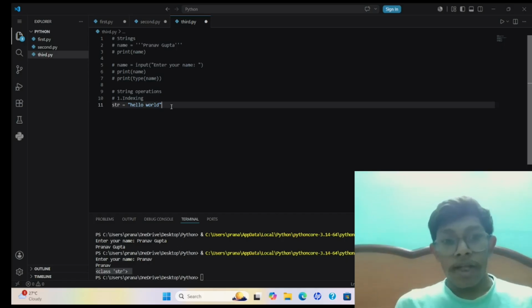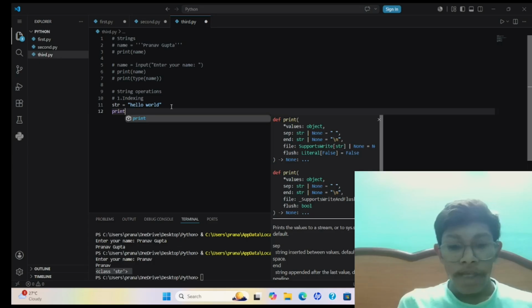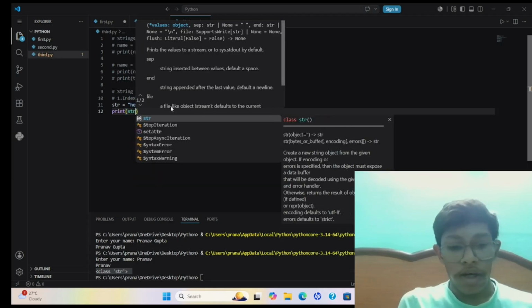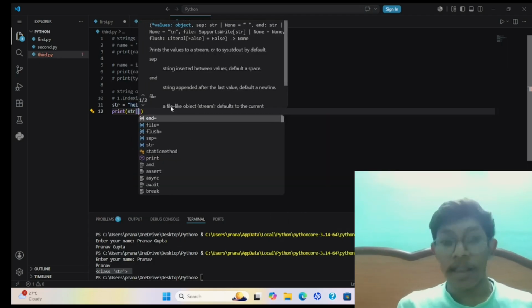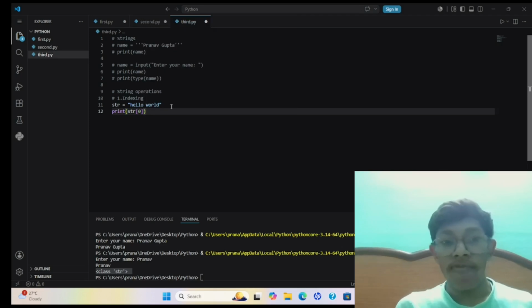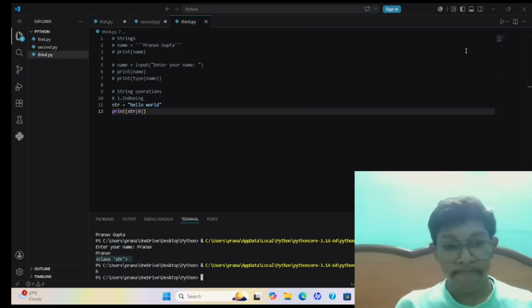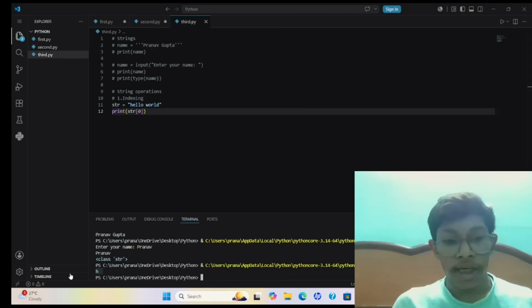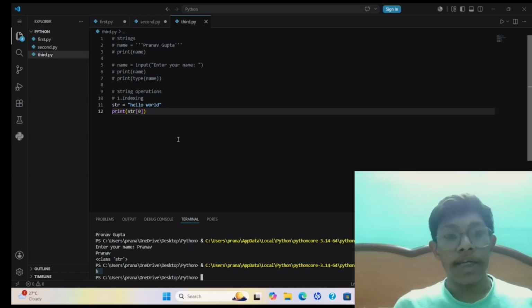So in this case, if I try to print the character at index 0, it would give h, like you can see. Why did it give h? Because h is the first character, and we know in Python or in any programming language, indexing starts from 0.